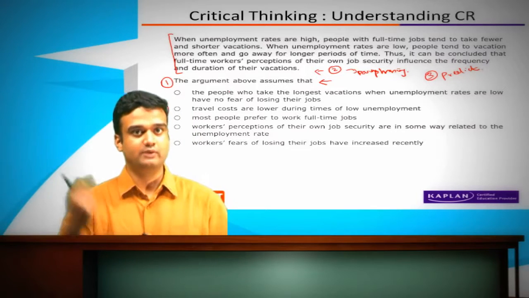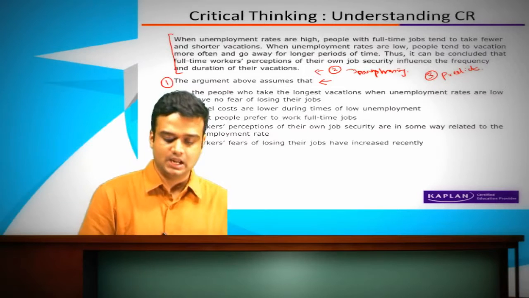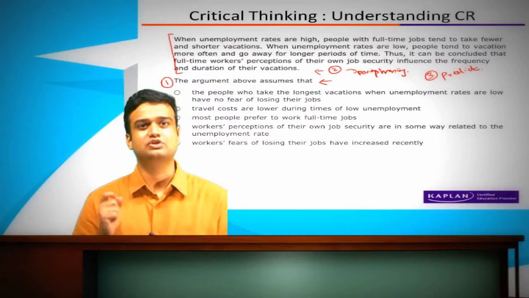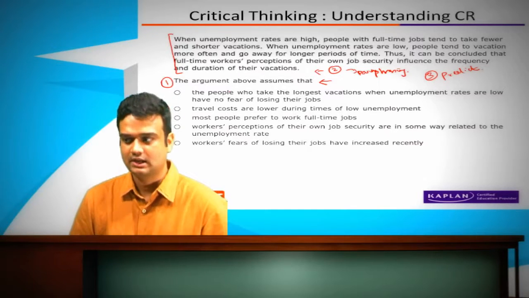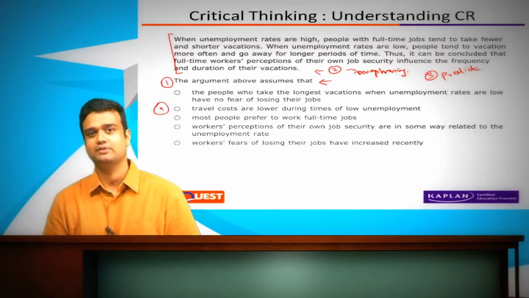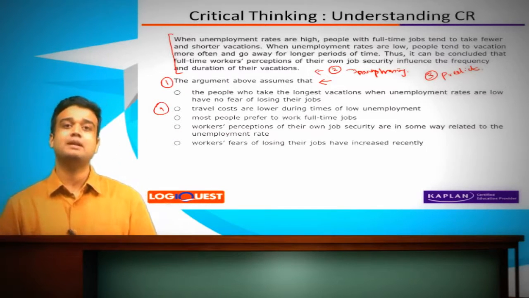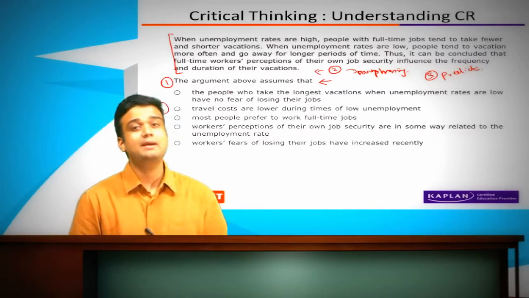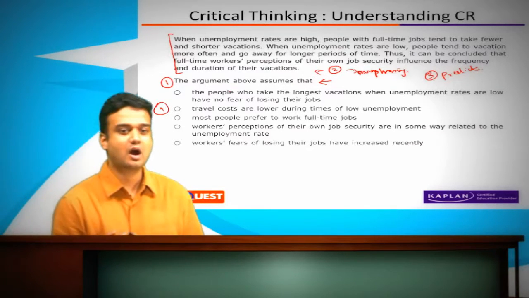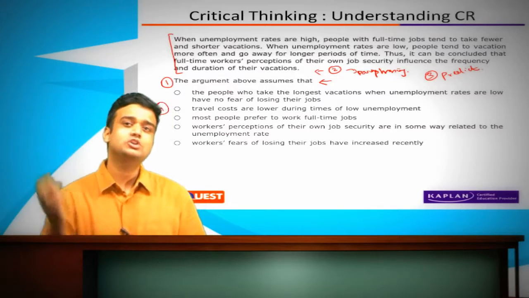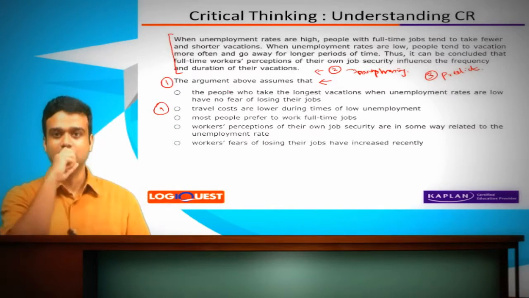So we've got the question. It's saying the argument above assumes that. There's another aspect there. What does the word assume mean? It essentially suggests that the argument takes things for granted. There are certain aspects of the argument that are not necessarily completely proven. And this is true. For every GMAT argument that you see, there will be aspects that the author takes for granted. Or rather, logical jumps he makes between the evidence and the reasoning and the conclusion.